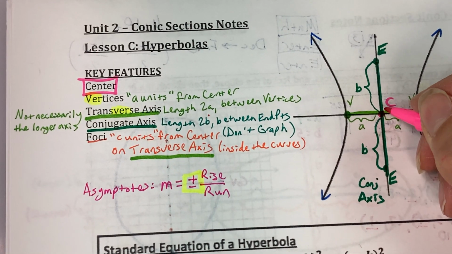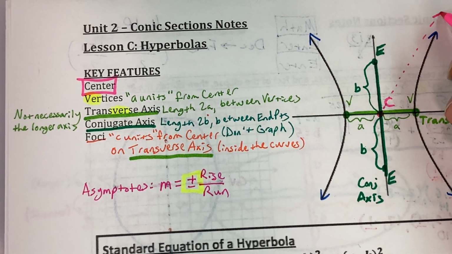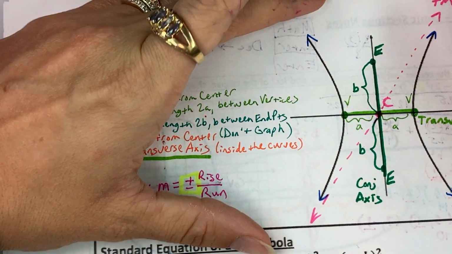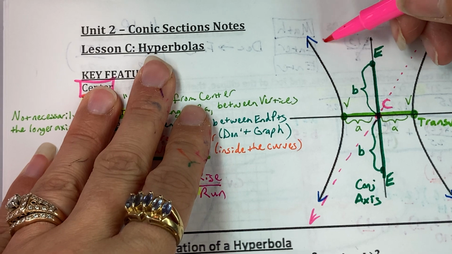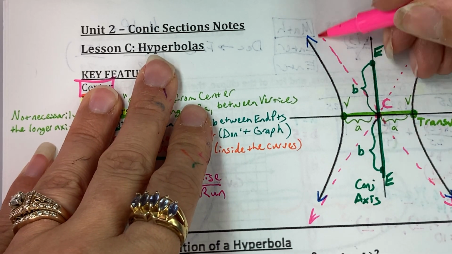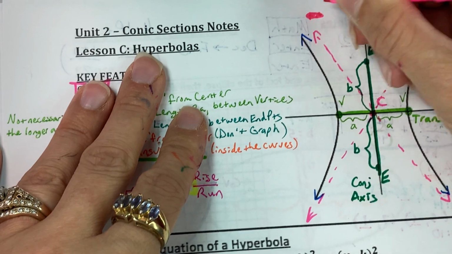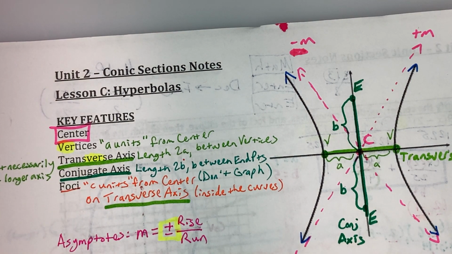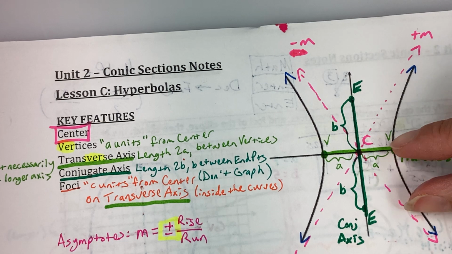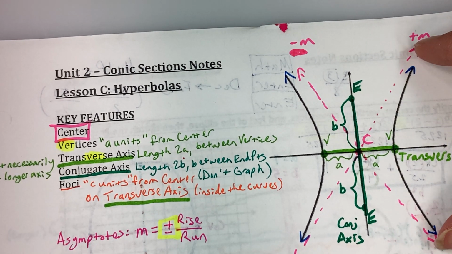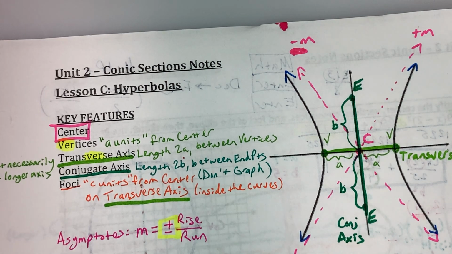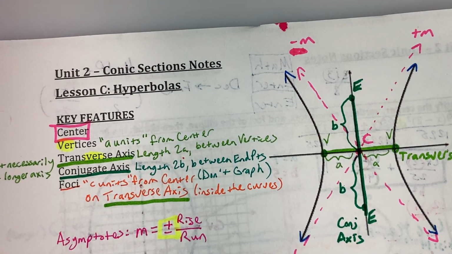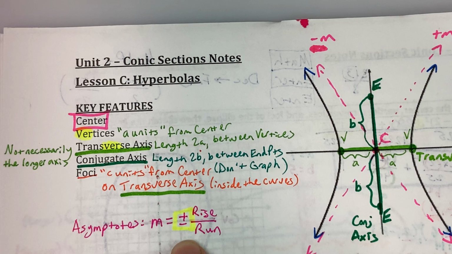We're going to have one that goes through the center this way with a positive slope. So there's my positive M asymptote. And then we will have one going down this way, which is when we have a negative slope or a negative M value. So what's important about this is it shows me that these curves are going to keep going outward, getting closer and closer, but never actually touching those lines. So the asymptotes really help me figure out how wide those U's are going to be spreading out. So there's two asymptotes, one with a positive slope and one with a negative slope.